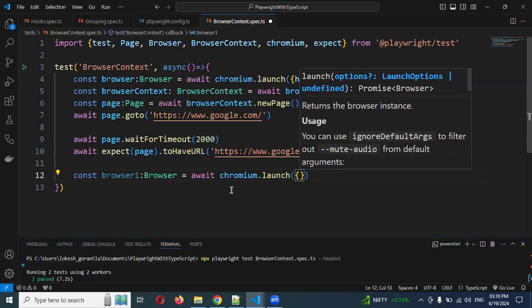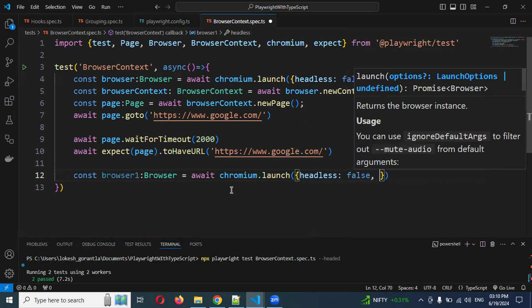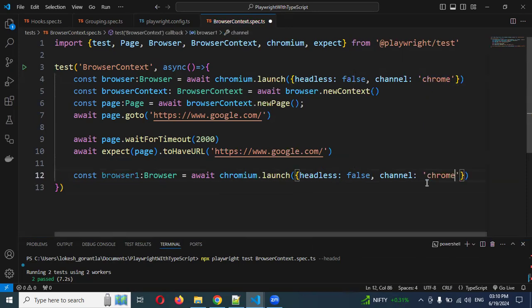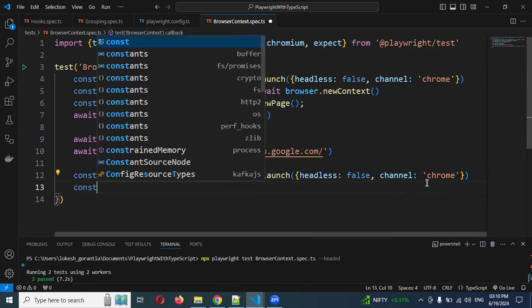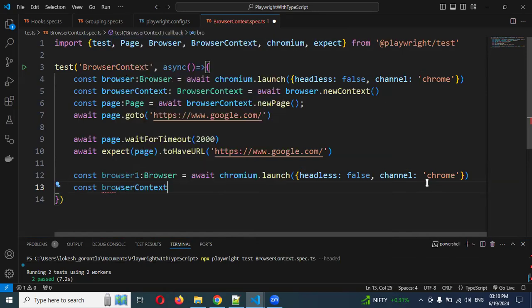Not going to use the same one but a different channel. Here again I'm going to open a new browser, const browser const one.